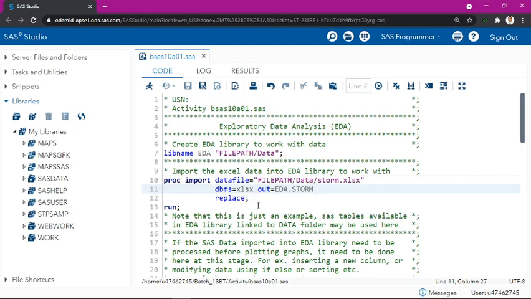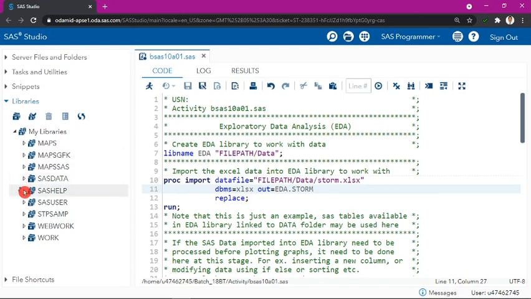But in case you're interested to run with the data which is in the Excel sheet, you can import it into the library. Then you can make use of it. Or else, if the SAS table is already created, then you can make use of that which is there in the library. Those are the two methods. Another two methods I'll tell you, which I'll be using for this demonstration purpose.